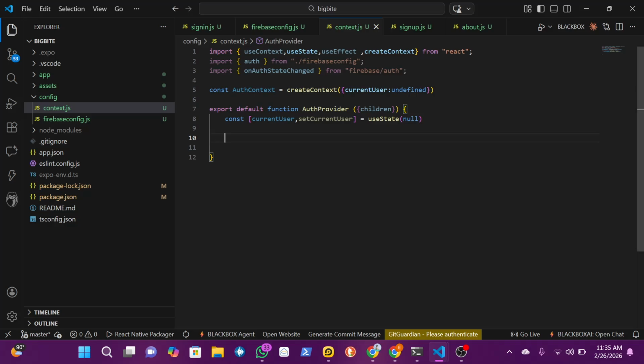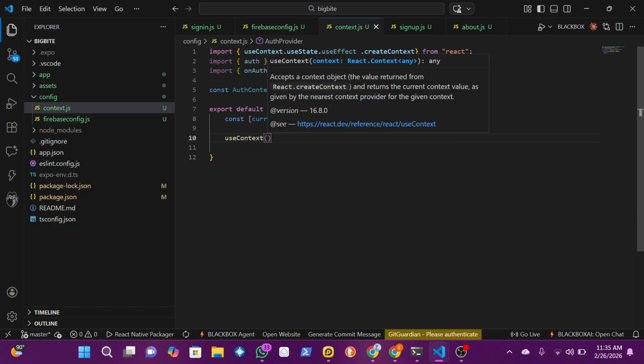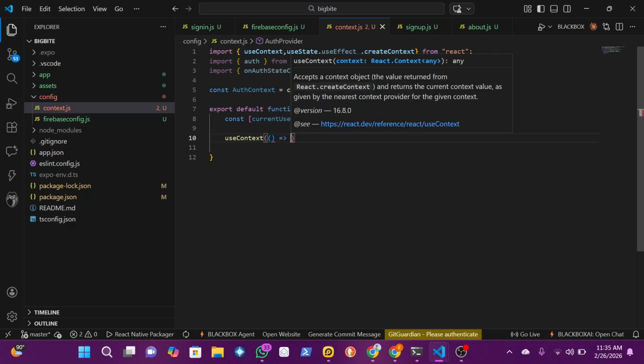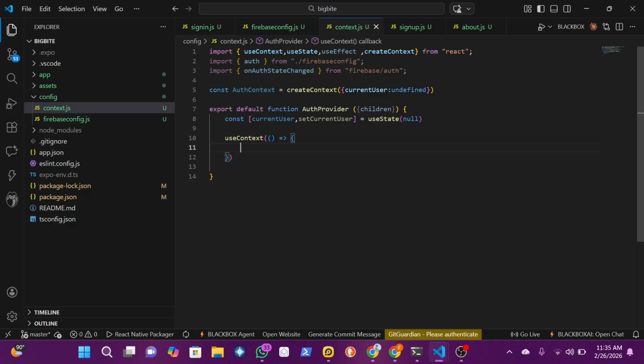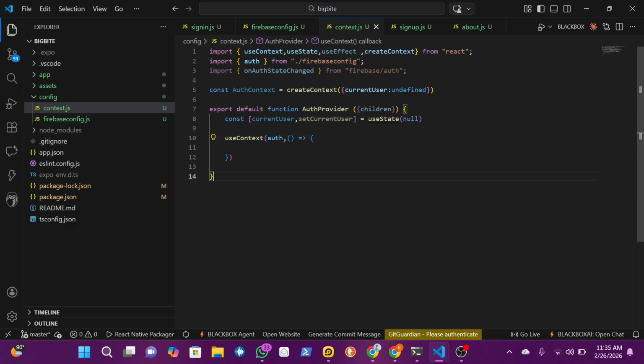So we have to pass in a useEffect here, and the useEffect takes a callback function. This takes auth as a parameter, that is this auth here, and then user, which is just a parameter for this.